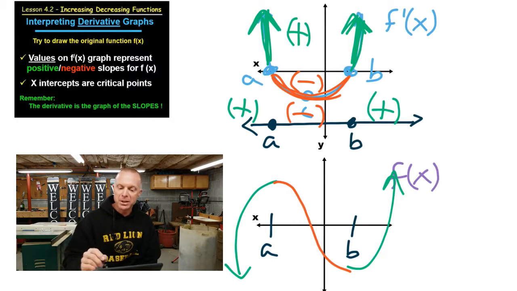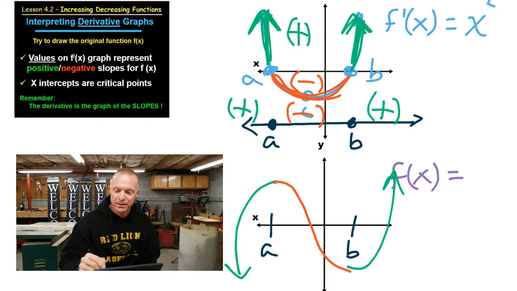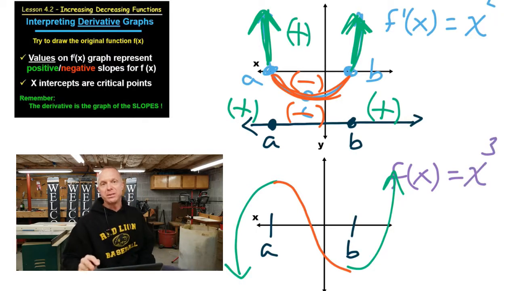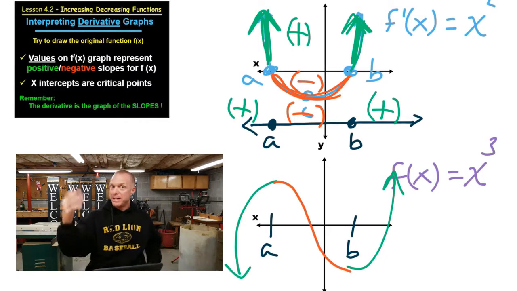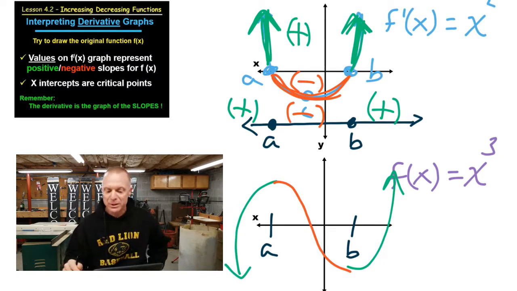And again, if you look at the exponents with me, you can see that the function I drew here. Well, I'll tell you what, if you look at the derivative with exponents, you can tell that it would have to be x squared. That's because, of course, it's just a parabola. So what about my original function? Well, it would have to be one power higher, right? So that means it would be some type of x cubed, which we did draw here. We drew an x cubed that goes up and down and then back up.